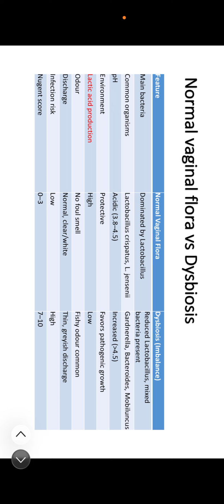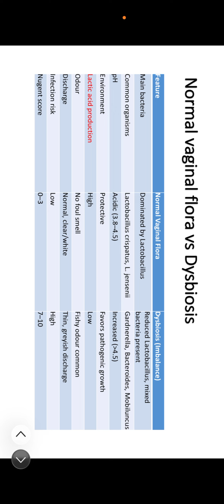Since this is the normal vaginal flora, the patient won't complain of any smell. But in case of dysbiosis, because of the breakdown of amines, the patient might complain of a fishy odor. When a patient complains of a clear or white discharge, don't consider it a diagnostic point for bacterial vaginosis, because this can also be seen in normal vaginal flora. But if the patient complains that the discharge is quite thin and grayish white in color, then you must suspect a case of bacterial vaginosis.